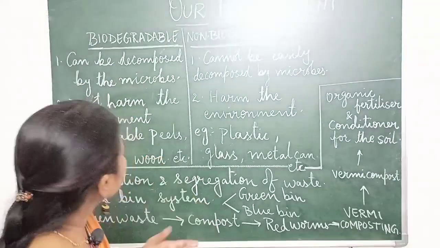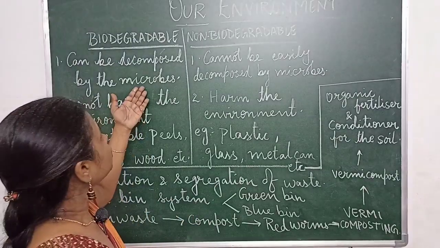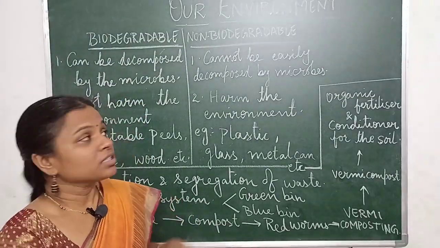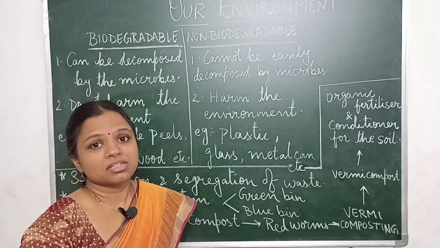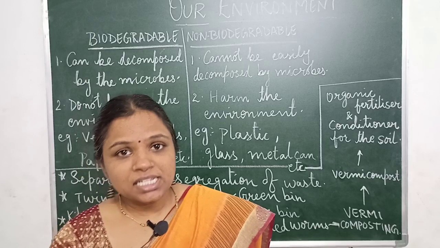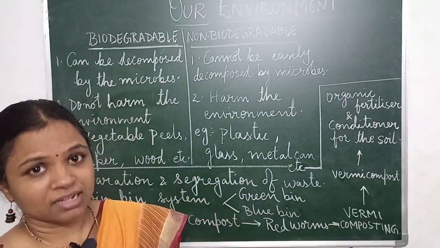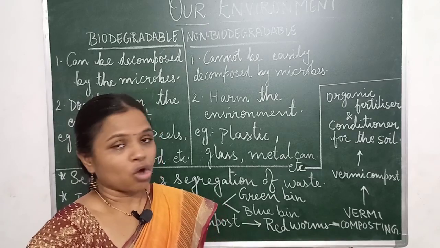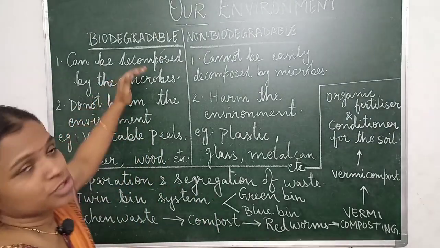Yes, so that means that what actually happened to the banana peel? Due to the action of microorganisms, the process of decomposition has taken place, and the minerals, the material which is present inside the banana peel, has got brought back into the soil. Yes, so that is what is called decomposition.